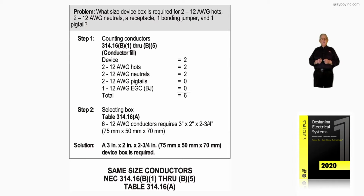Now this illustration deals with the same size conductors in accordance with NEC 314.16(B)(1) through (B)(5), as in boy. And we're using Table 314.16(A) based upon the number of conductors. Now, looking at step 1, it's based upon the question that's in the problem.